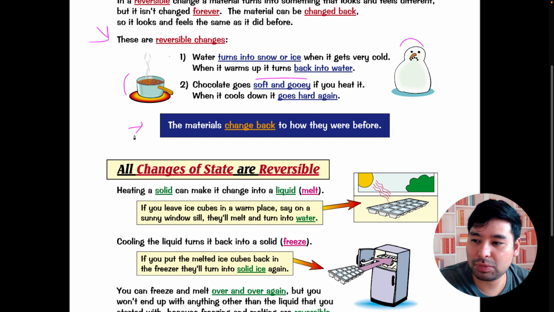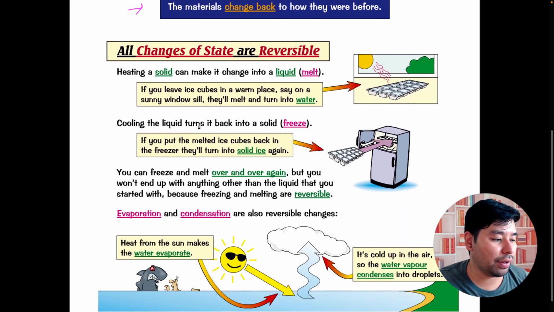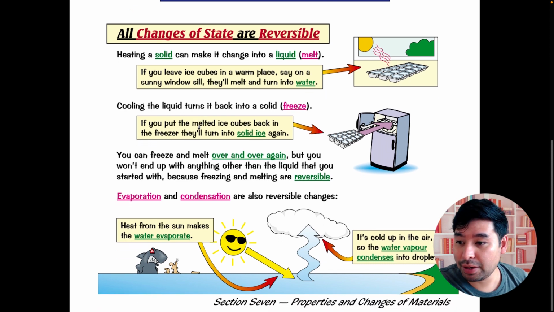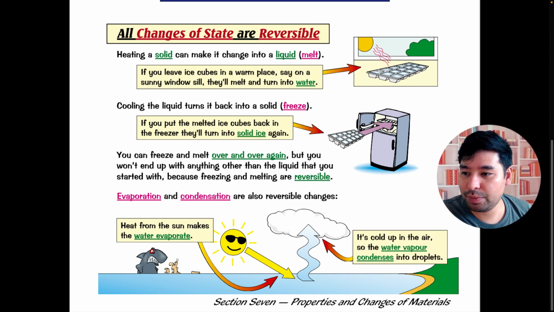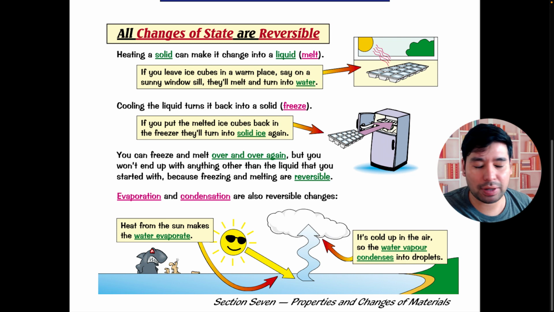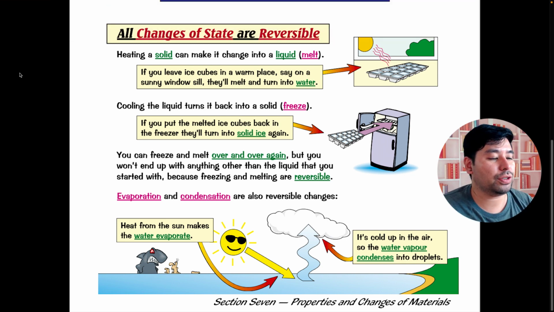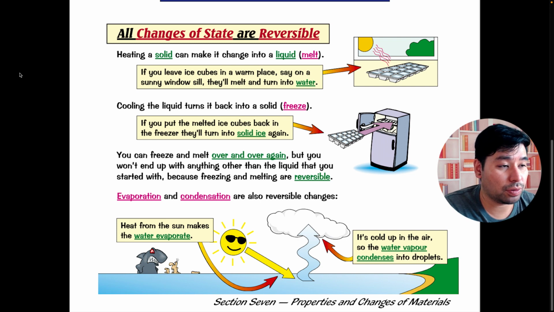Very good. So if everything is all right up to here, let's move on. Again, if you have questions, just ask me. Going down here, we have this next part, which, by the way, is the last one. I'm gonna change my hand here a little bit up so that you guys can see everything. So, all changes of state are reversible. Again, all changes of state are reversible.